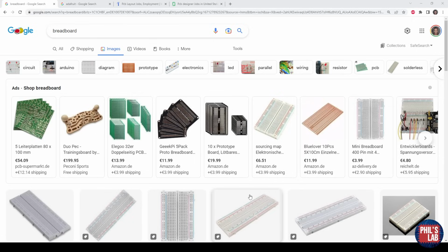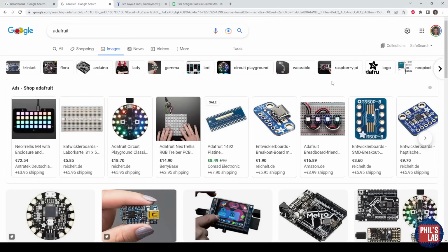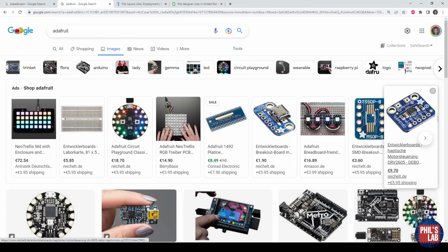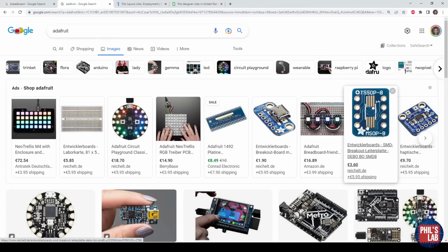We can only use through-hole components, we're limited to certain very specific components, we won't be able to get very high-speed circuits going, and it's quite time-consuming to assemble, which is prone to errors and so forth. A next step up might be choosing modules, for example, from Adafruit or any other vendor like Seeed Studio or so on, getting these pre-made SMD modules, hooking them up again with wires, using Arduino, using microcontroller boards, dev kits, and hooking them all together. Which is a great evolution from going to breadboards, advancing your hardware and electrical engineering skills, and there's absolutely nothing wrong with that, and I certainly did that when I started as well.